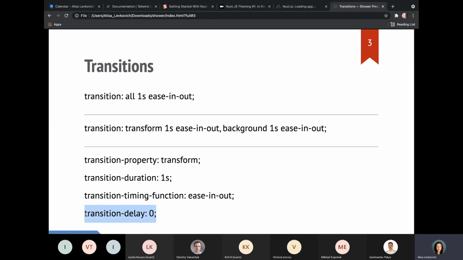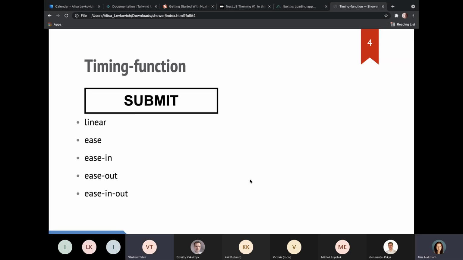And transition delay is the thing that is missing here. If it's 0, it's just 0, or we can tell that our transition should start like half of a second after the property is being changed. Is it clear for now? All right.